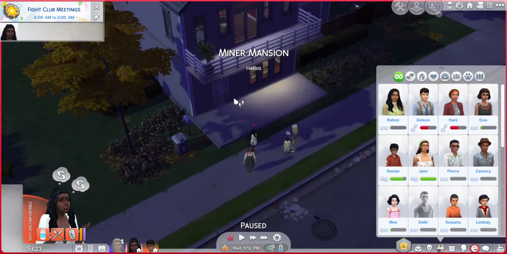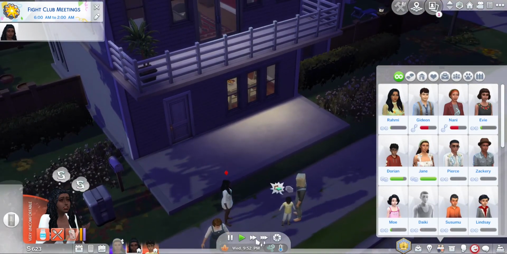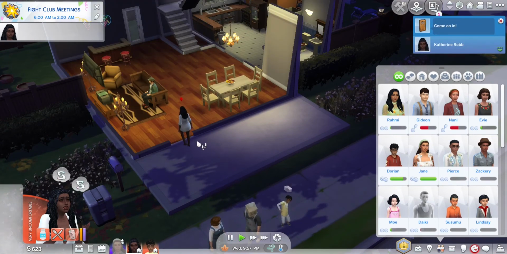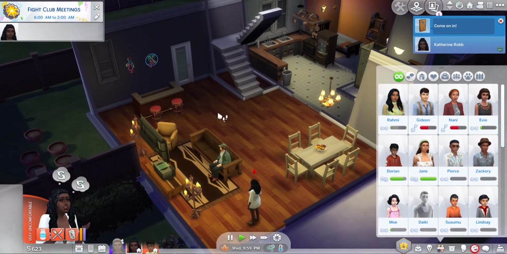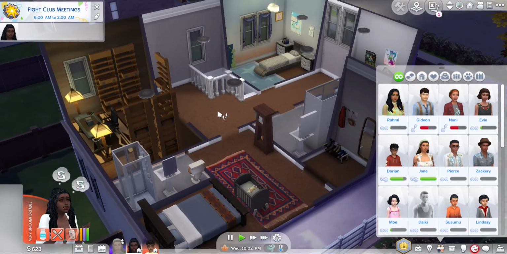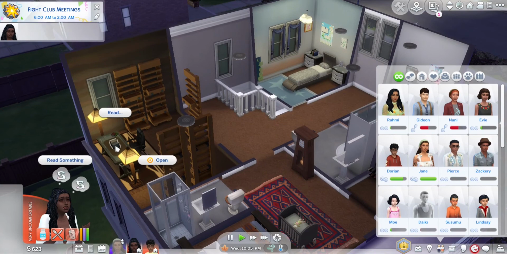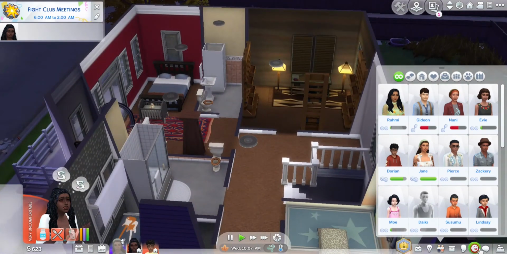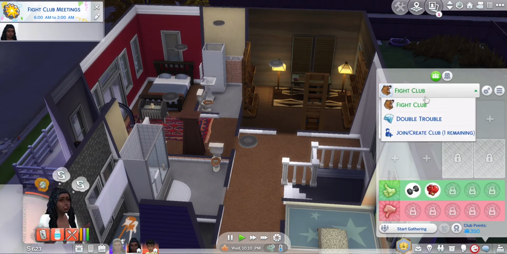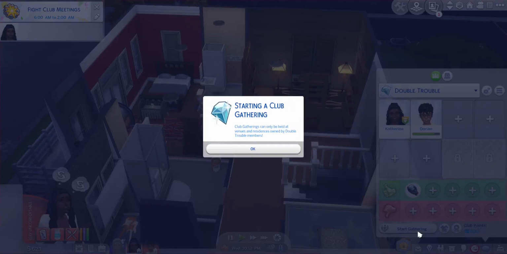I also don't know if the automatic shorter teens mod that I downloaded was successful. Like, we're just gonna come by and be like, hey, we kind of lost a bus, but we're like dying. Can we just come up here for a second? Please. Okay, you wanna know what I'm gonna do? Wrong gathering. I'm gonna start the double trouble gathering. Wait, what?